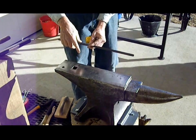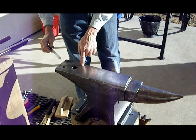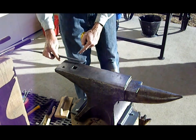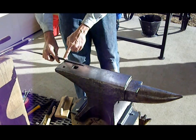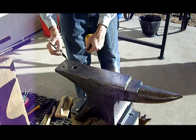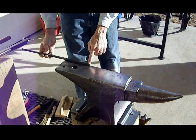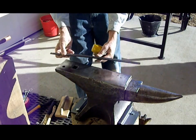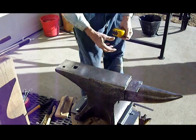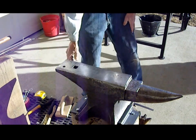So what I have on the anvil here is I actually have inches marked off, 1, 2, 3, 4, 5, 6. So I know for the short end, pretty much where the taper needs to begin, 1, 2, 3, 4 inches. And on the long end, about 6 inches. And I keep this piece laying around just for reference purposes only. And I keep a measuring tape handy for a quick measurement if I need it.